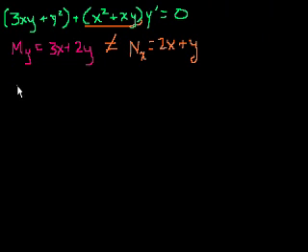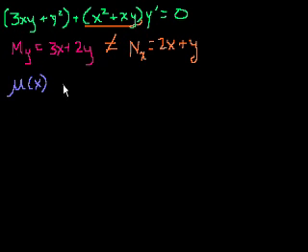And just as a simplification, mu could be a function of x and y, it could be a function of just x, or it could be a function of just y. I'll assume it's just a function of x. You could assume it's just a function of y and try to solve it. Or you could assume it's a function of x and y. If you assume it's a function of x and y, it becomes a lot harder to solve for. But that doesn't mean that there isn't one. So let's say that mu is a function of x.